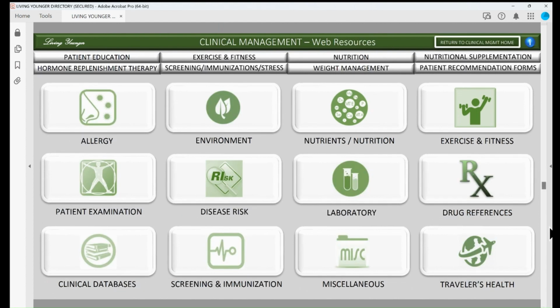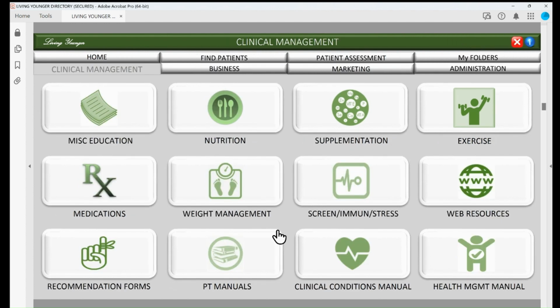As mentioned before, we have numerous resources to tap into the web for a variety of topics that are clinically relevant when you're managing patients.